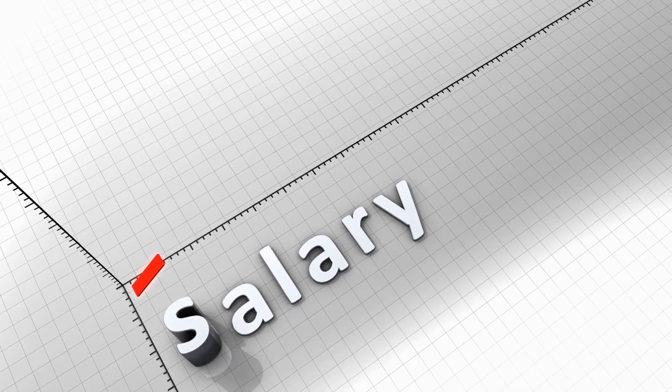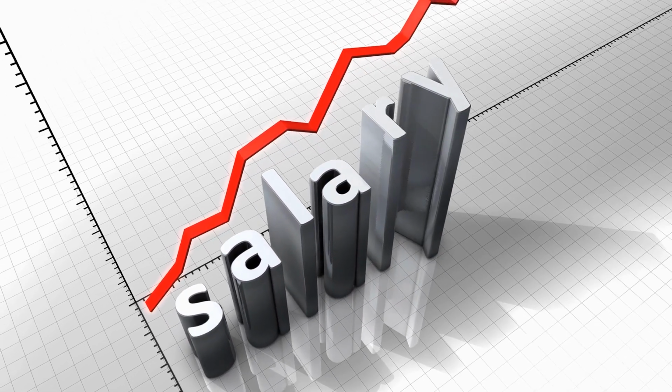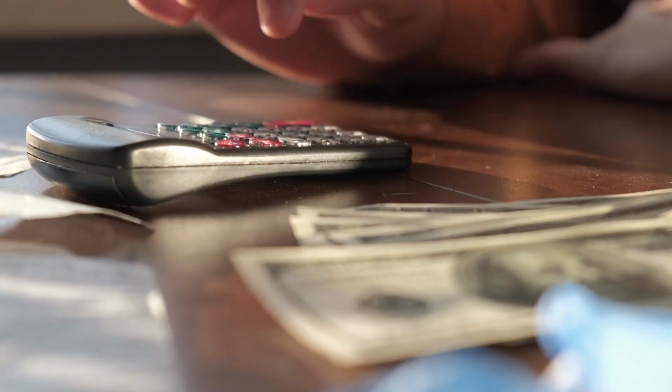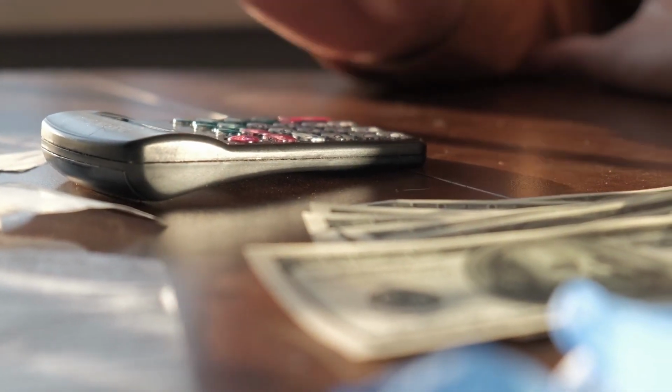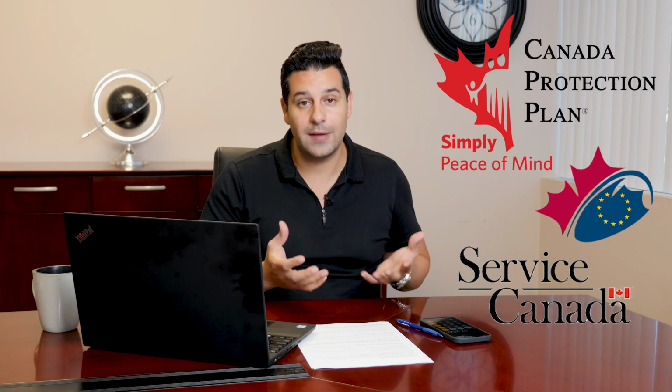you take this $138,000 and you pay yourself a salary. So whether you need $50,000, $60,000, $70,000 to live, there's still a lot of wealth accumulated in your corporation. So the advantages of having a corporation is that you pay yourself only what you need. So if you live a lifestyle of $50,000 or $60,000, you pay yourself $50,000 or $60,000. You pay the CPP and EI here in Canada, which is your taxes on personal income tax. And then the rest of the $70,000 or $80,000 stays inside your corporation.